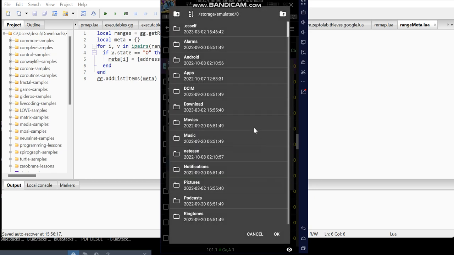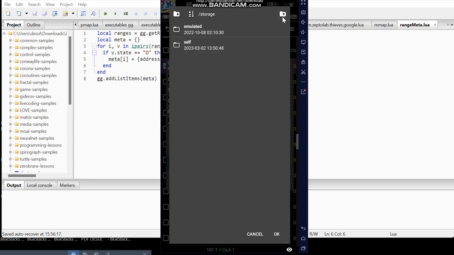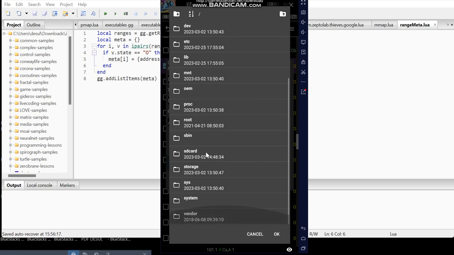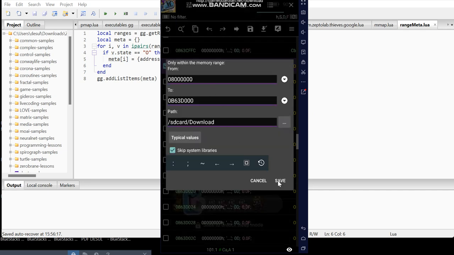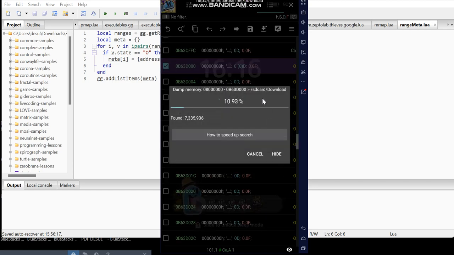And for folder, let me see really quick. Folder, SD card, and then download. I do believe it's this one. Yeah, it should be this one. So here you dump to, or any folder that's suitable for you.